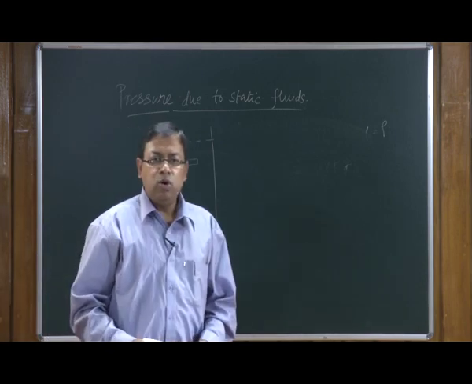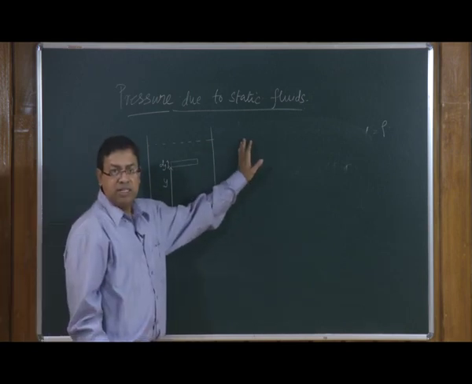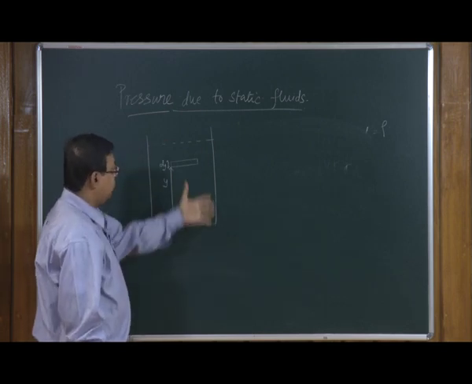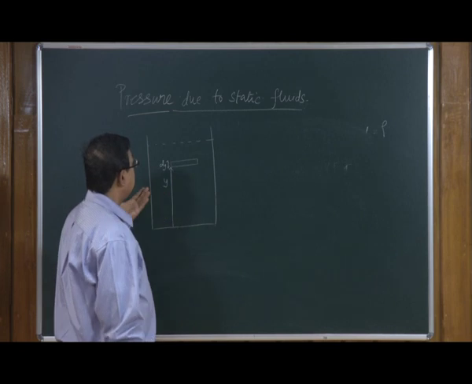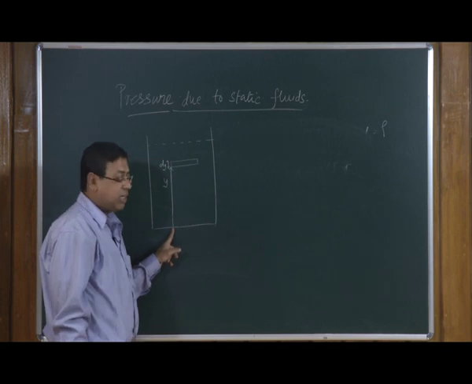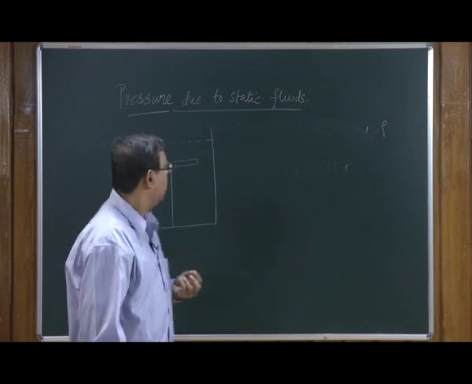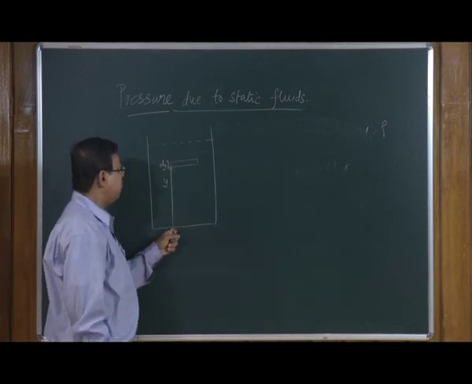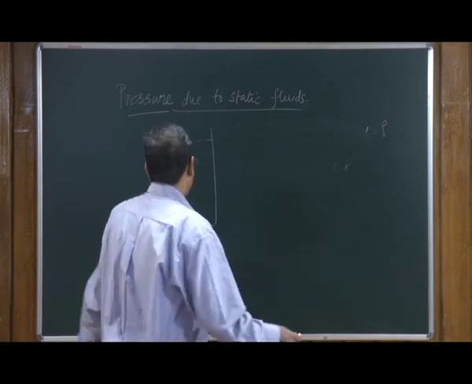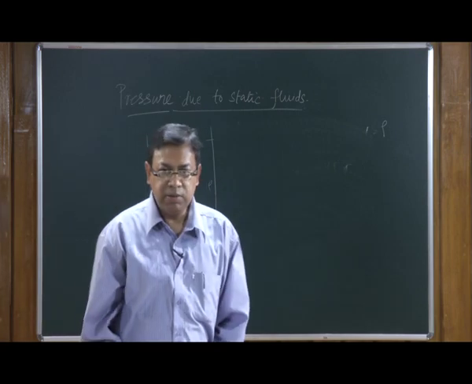Okay. So, we are going to calculate the pressure due to static fluid. For that, we are taking a fluid or a liquid in an open container, and we are measuring the distances from the bottom of the container. We have taken a certain mass of water, which is at a distance y from the bottom, has a thickness dy, and the liquid has density rho, and we need to calculate the pressure.